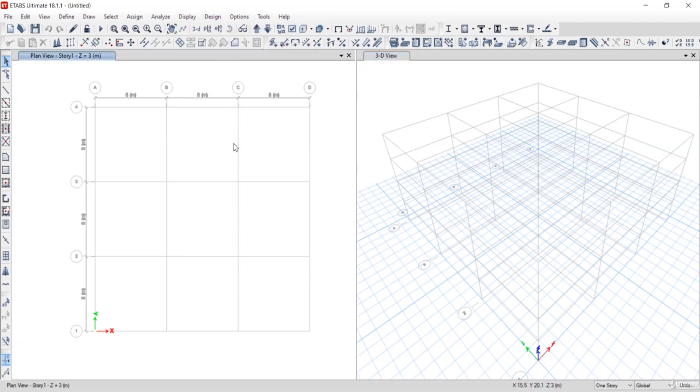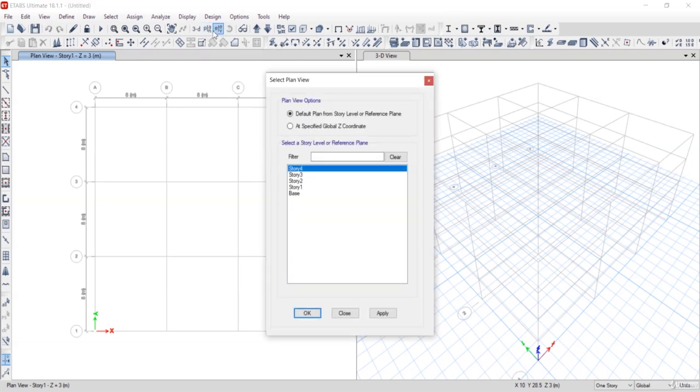Now let's say you want to navigate directly to story 4 from story 1. You can go to this plan elevation, because this is plan, so you have to go to plan. We will talk about elevation in a moment.